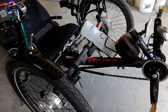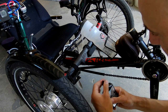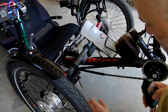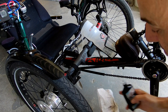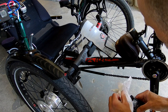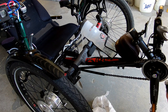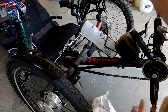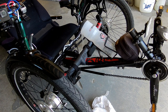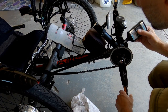I have also asked him for advice on how to lube the chain, and he said the best thing is to degrease it with WD-40 and then lube it thoroughly and then wipe it. We will skip the WD-40 part. We'll just lube it. And wipe it.